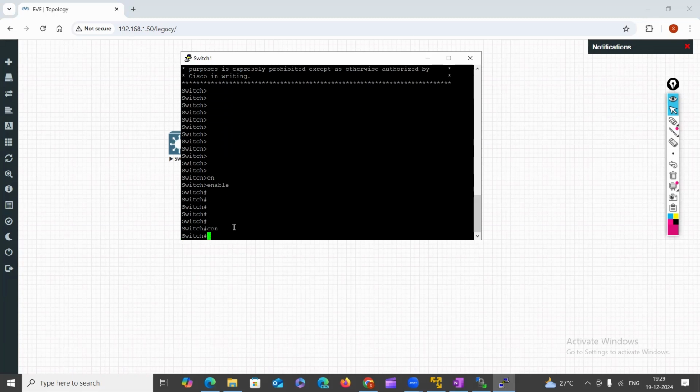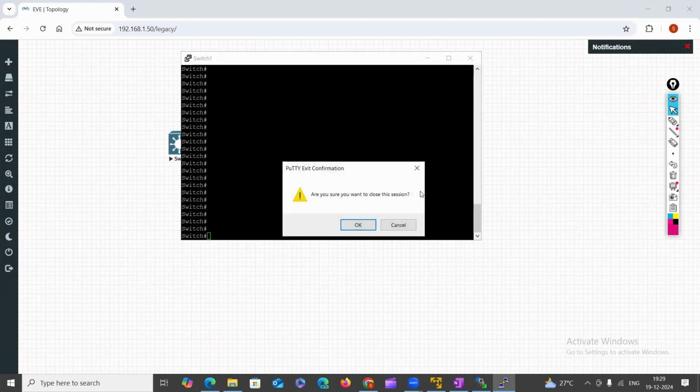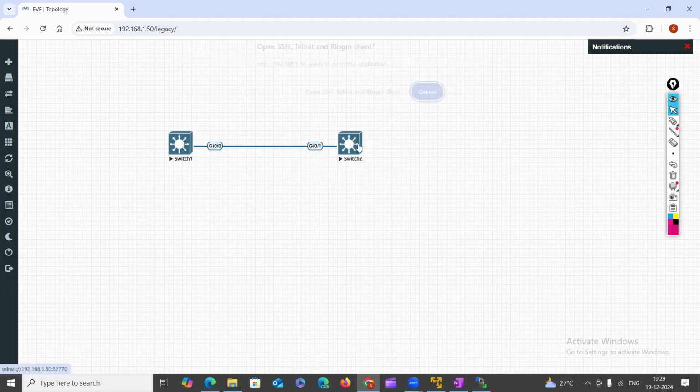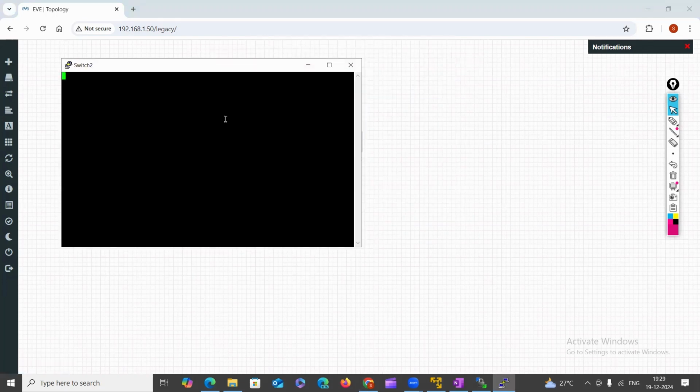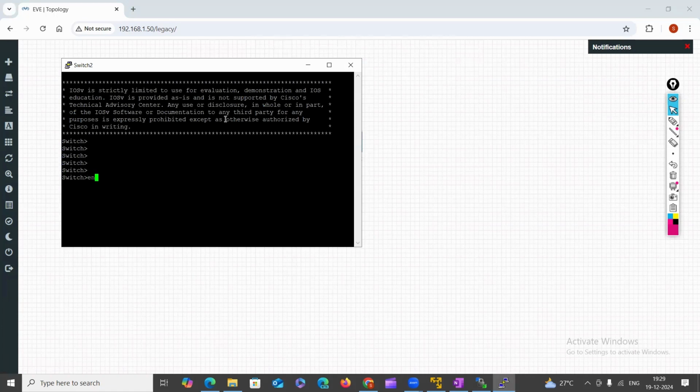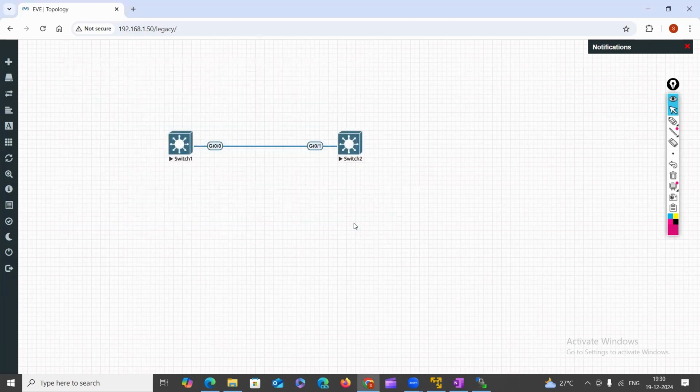I am able to see the console of the device. I have added another device as well. This device is also working properly, right? I got the console, so there is no issue with that.